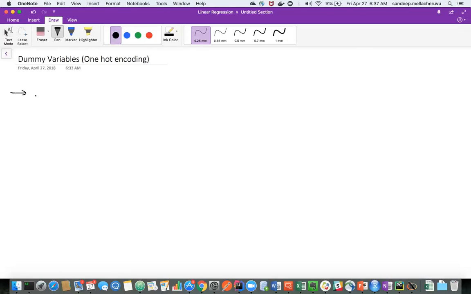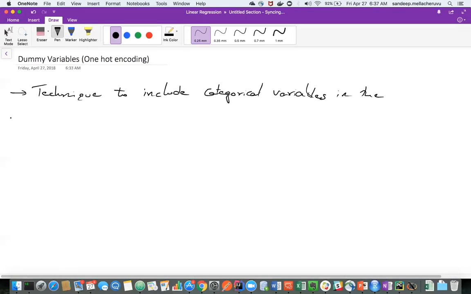Dummy variables: a technique to include categorical variables in the model. When we start including categorical variables in the model, we have to use this technique to convert the categorical variables into something called dummy variables.